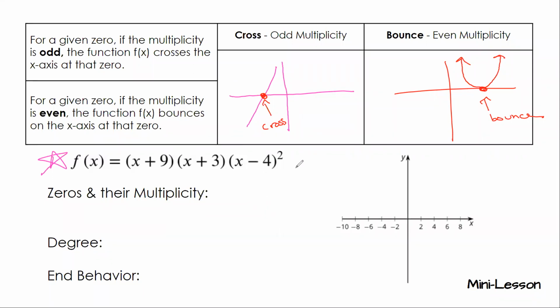Okay, so really quick, let's review from last time. Remember when we had factored form? How do we find the zeros? How do we solve for these? You remember, we set them equal to 0, and then we solve, right? In this instance, we're just going to switch the sign. So we're going to have a 0 at -9, a 0 at -3, and a 0 at 4. Okay, so we're going to go ahead and graph those really quick. -9, -3, and 4.